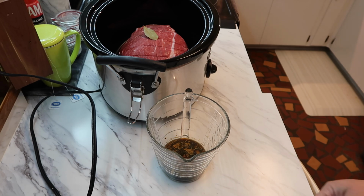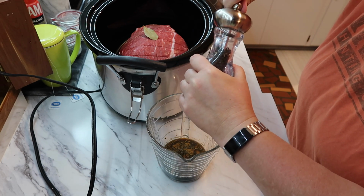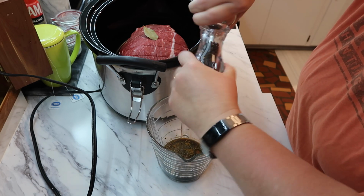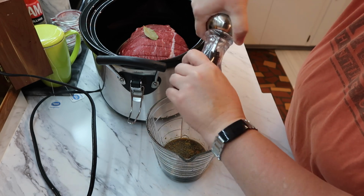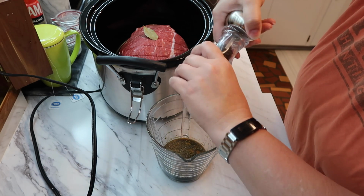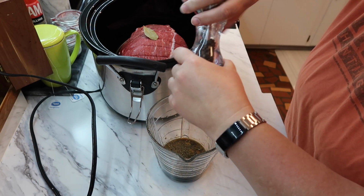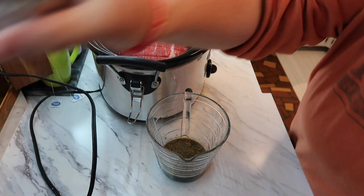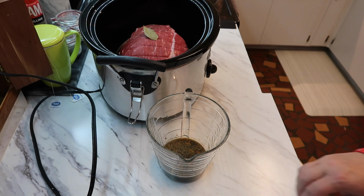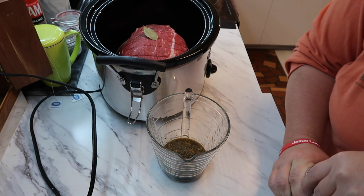3 to 4 peppercorns crushed. Actually, I could make the grind a little less, and it might be a little different. Honestly, I don't know how much I'm supposed to do. We love pepper, so it's not a big deal if we have more than we're supposed to have. I say that's probably about enough. 1 teaspoon of dried rosemary, 1 teaspoon of dried thyme, and 1 teaspoon of garlic powder.